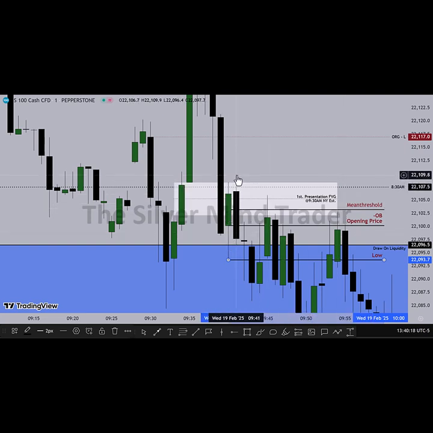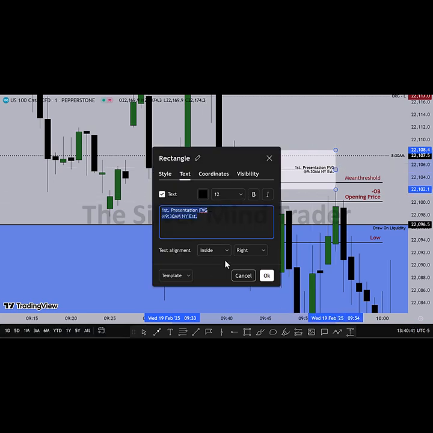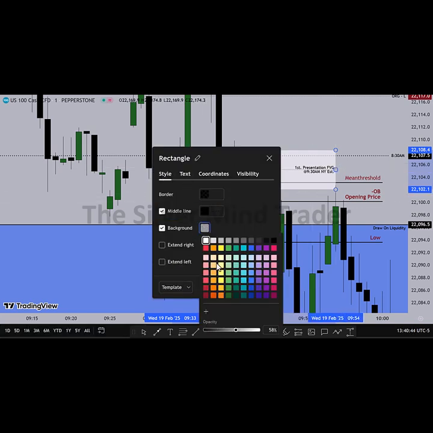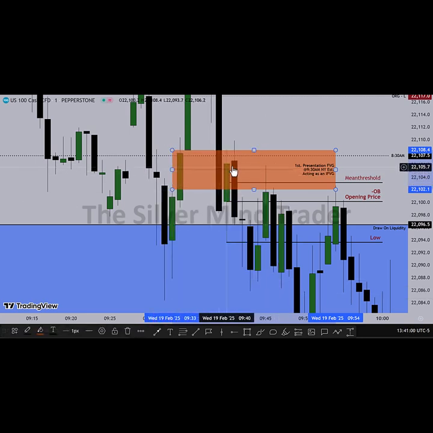So price shouldn't be going above this swing high over here. We don't want to see price go above this swing high, and we also want price to now respect this first presentation fair value gap as what? As an inversion fair value gap. So we are anticipating that this should act as an inversion fair value gap. So instead of it supporting price going higher, it should now be reversed to do what? Send price lower.